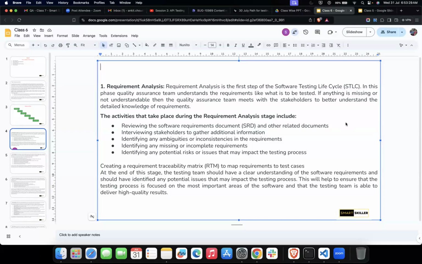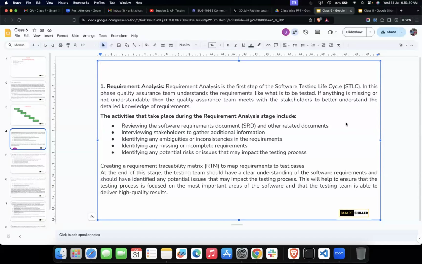We need to go through the entire list of requirements and create our own doubt form, or our own questions, if we need additional information or clarity.